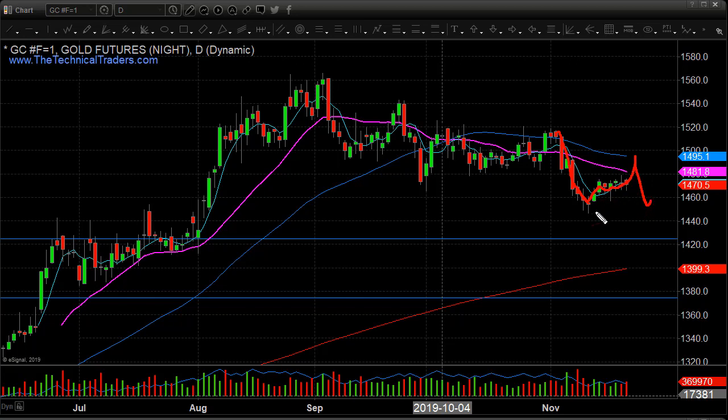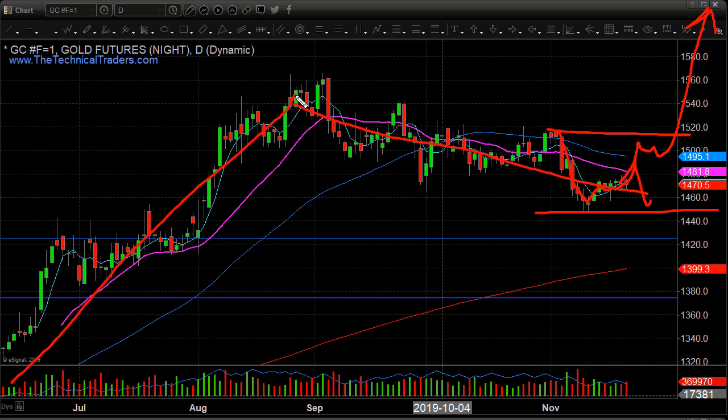We'll see how things play out. Again, if the equities market does start to break down, we are going to see the safe havens start to perform well and potentially start the next major run going forward. So overall, the trend is down. Short-term, long-term trend, this is a major bull flag and still a very strong pattern. Looking forward a month or two from now, we should be higher.